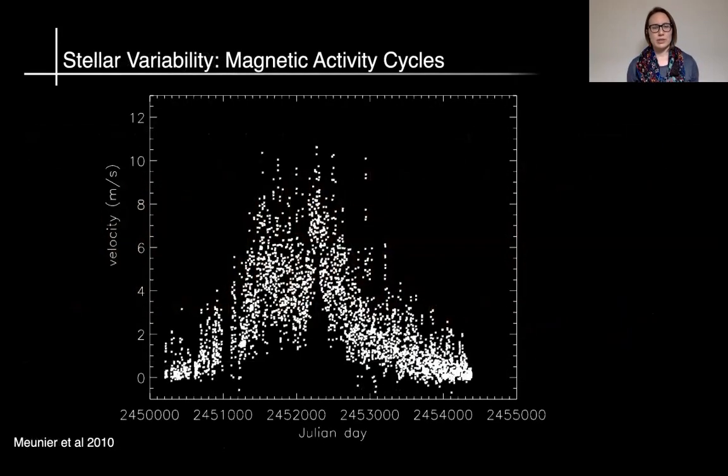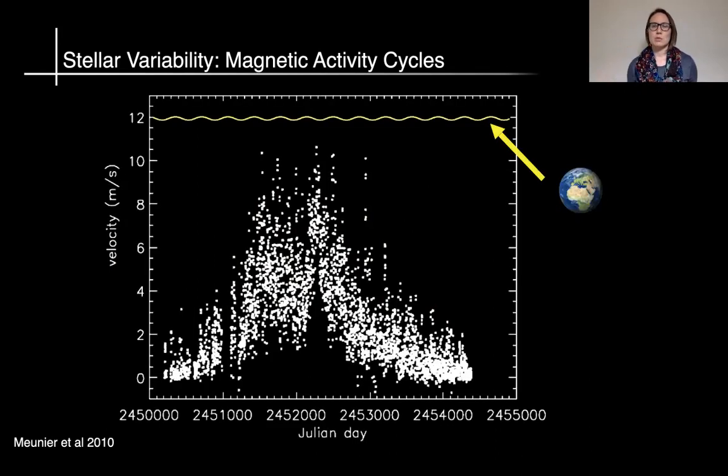That naturally brings us to, what does the velocity effect look like over a solar cycle or a stellar cycle? Well, I'm showing you here some velocities derived from our sun. So you've got velocity on the y-axis up to 12 meters per second, and day on the x-axis, where you're covering a solar cycle here. And this is where you get that 10 meters per second variation that I'm talking about. And this is primarily driven by the change in the net convective blue shift over a solar cycle.